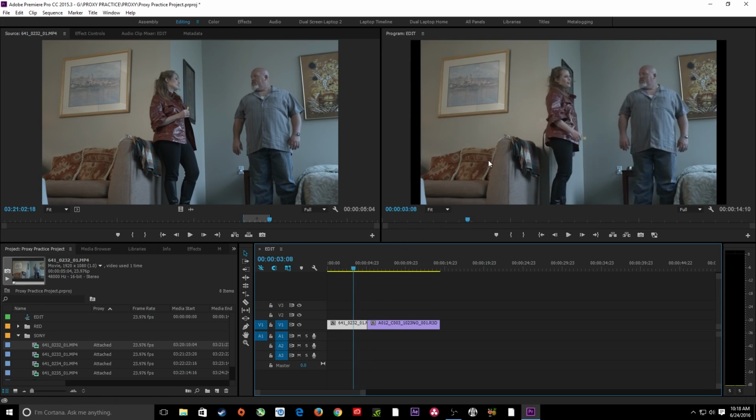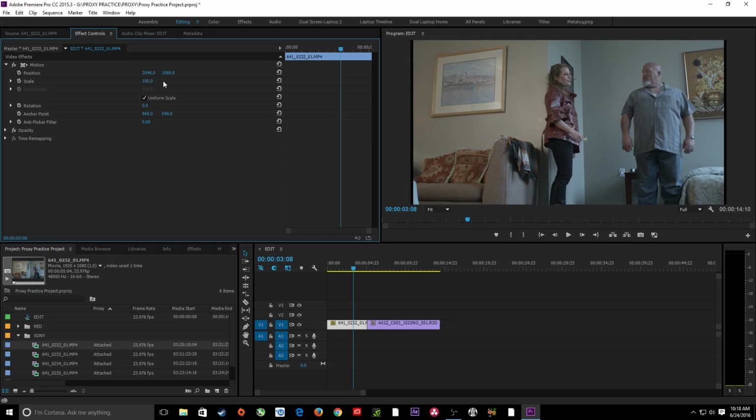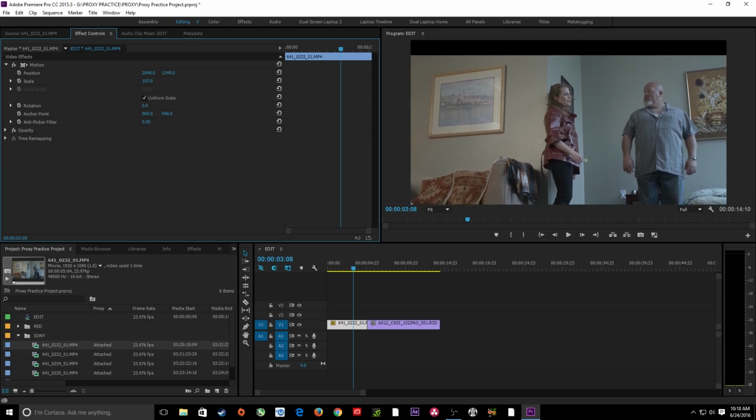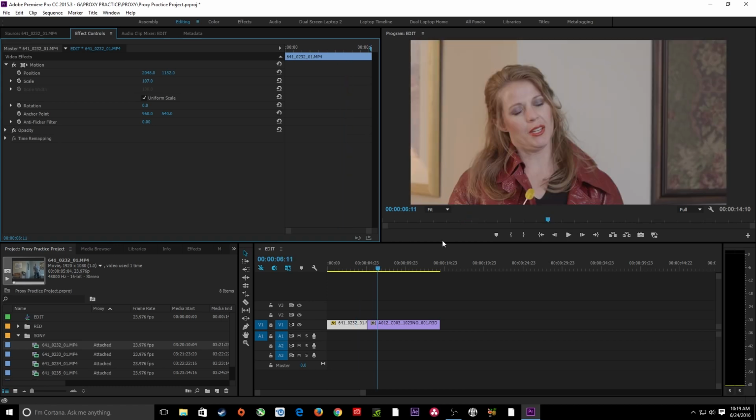If you're mixing cameras and different aspect ratios and formats, you're going to have to fix it in color correction in post. If you're sending it to DaVinci Resolve, you can do quick easy zooms on these things to frame clip by clip, which you have to do, or you can go to effect controls here and scale this up. Let's go 105 maybe. 107 will probably do it. 107 will take that right to the edge, and you can reframe this if you need to. You have a little bit of room to reframe. And now my 1920 by 1080 fits within that window if you are mixing aspect ratios.